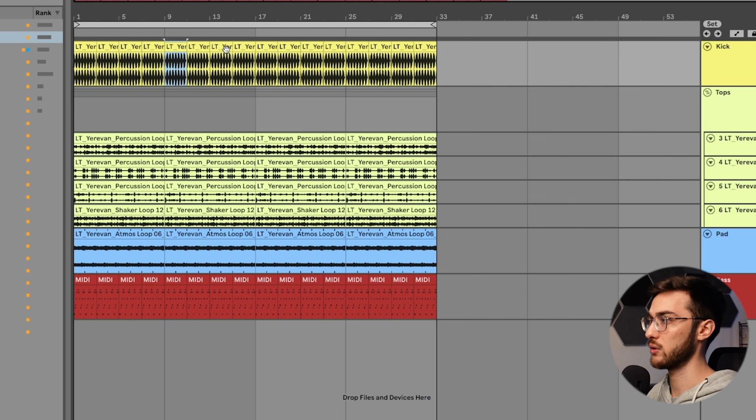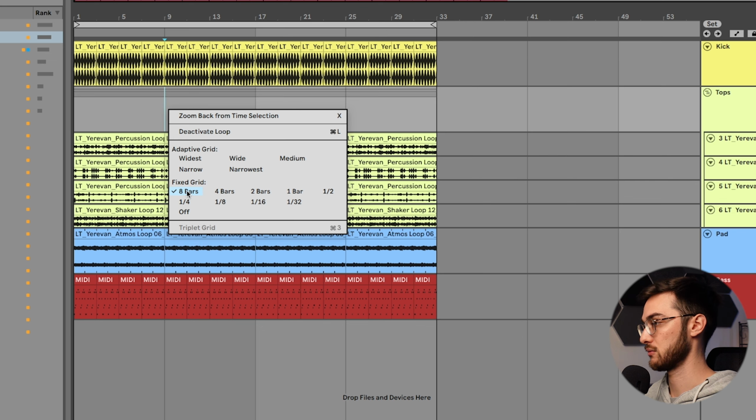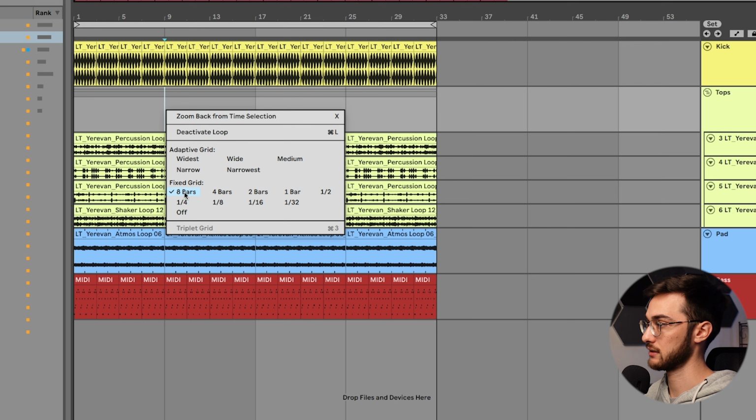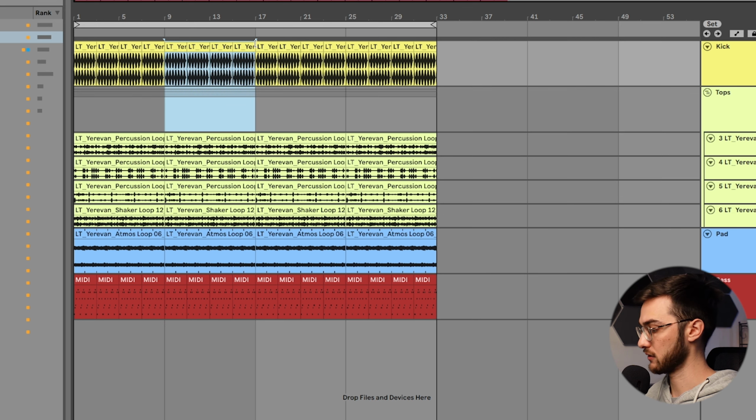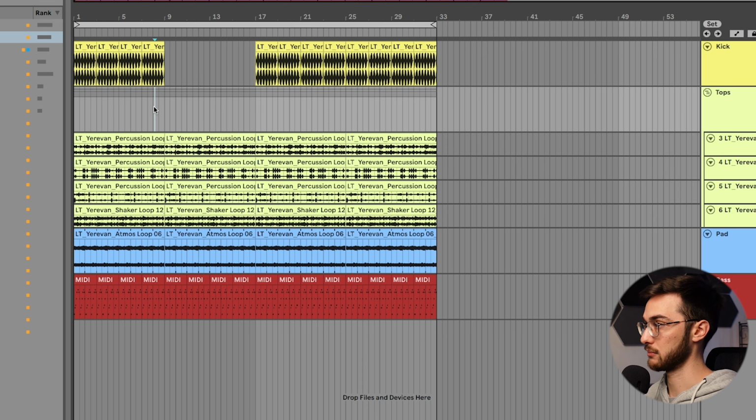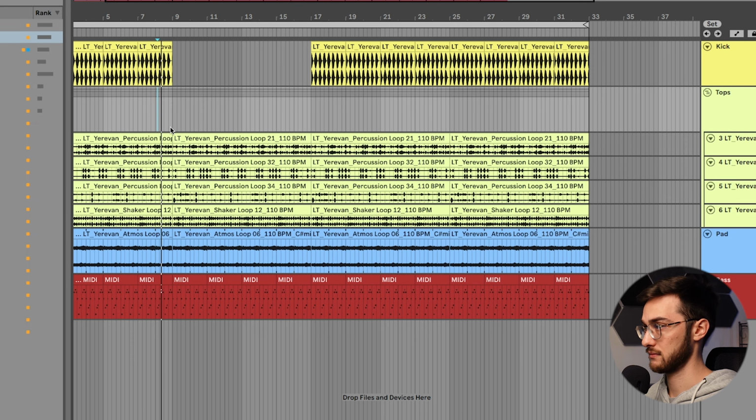So how about we create some anticipation by removing the kick for exactly 8 bars. Let's say we progress into the track here for 8 bars. After those 8 bars, we remove the kick completely. So make sure you're in that 8-bar grid, right click, fix grid 8 bars, and remove the kick for 8 bars. Now I'm going to give it a playthrough from here. Let's see how it sounds.